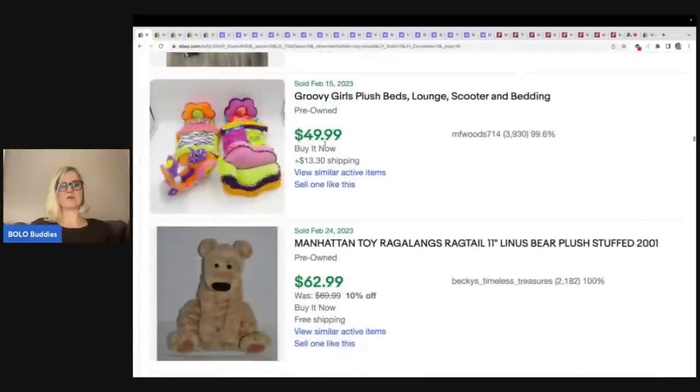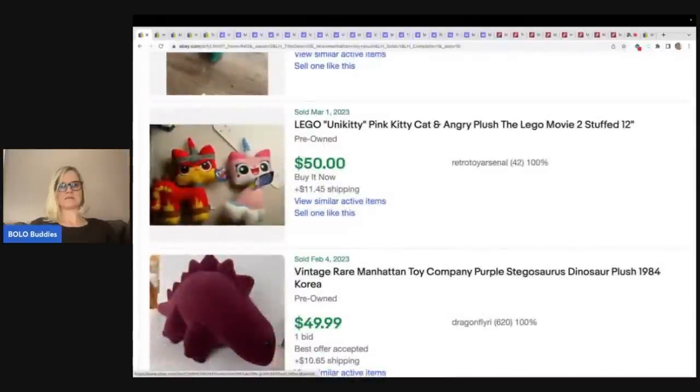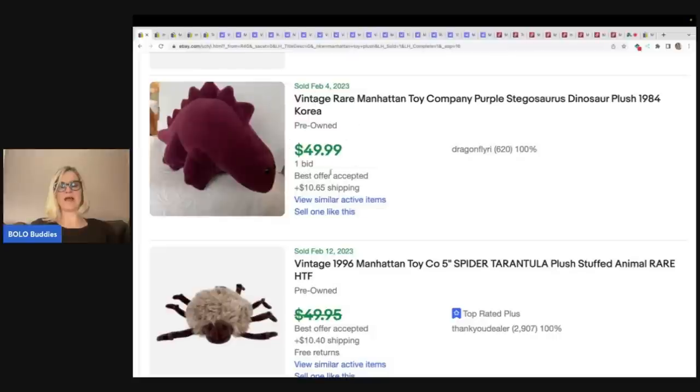Here's the Groovy Girl beds. Look at these uni-kitty — I would have done a buy-it-now on that. Always start your auctions high. This person started it at $49.99, probably hoping for a bidding war, and that did not happen. I would say if these are going for $100 to $150, start your auction at $100 or $150.